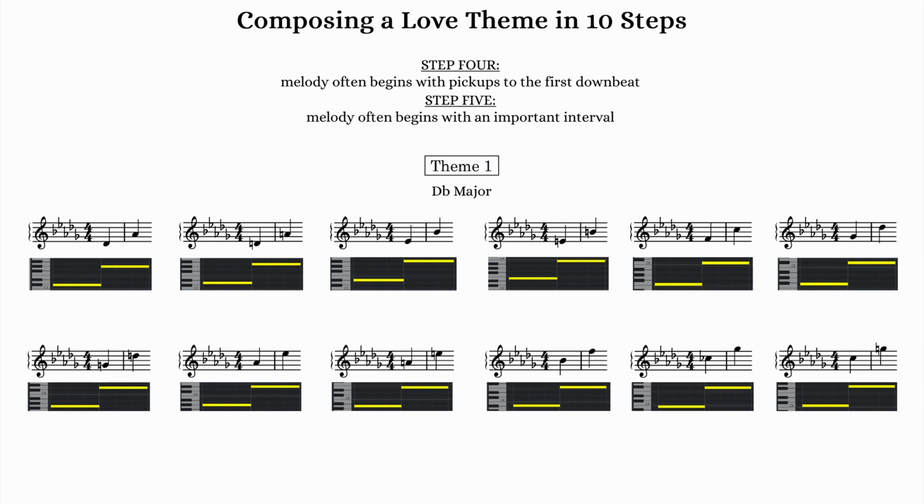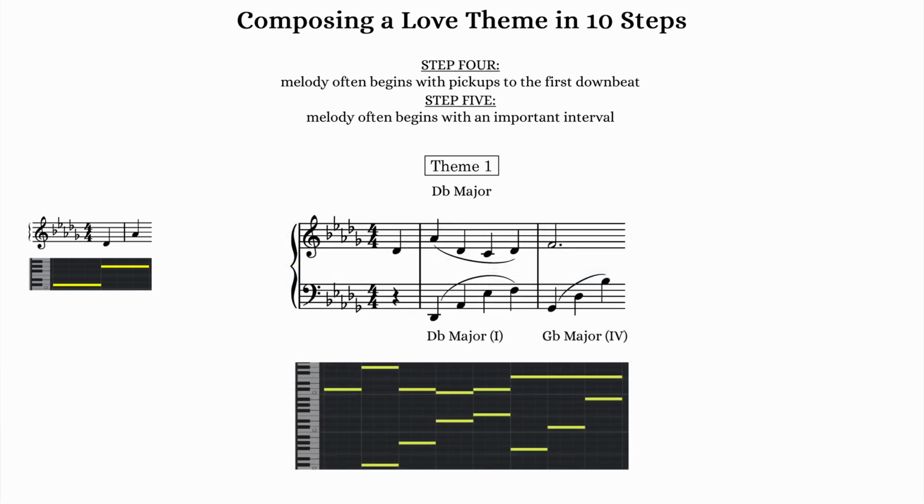You don't always need to start the theme with the tonic chord, so you'll want to explore all the different combinations. Here's what I mean by that. I'll look at this interval from D flat to A flat. With these pickup notes, you could of course start the melody on the tonic chord. Maybe you have something like this. I've just quickly filled in a generic melody and a left-hand accompaniment. If you choose to have the first chord be the tonic chord of D flat major, then the melody note on the downbeat is the 5th scale degree in that chord.